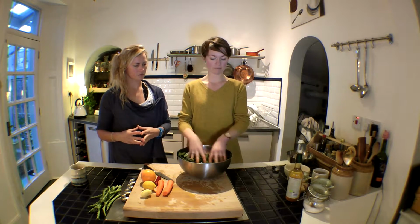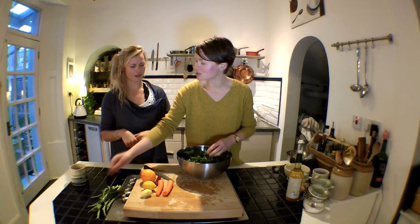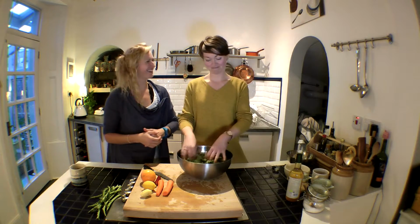And then there's red Russian kale, which is my favourite, but you don't get it very often. It's delicious. Okay, what's going to happen is we've got this bowl of kale bits without the stalk in the middle. Joanna, look at that. Sloppy, that's probably your bit. That's not mine. Disgusting. I'm pretty sure I did it properly.